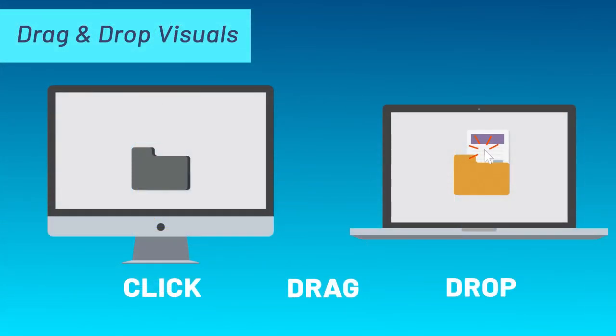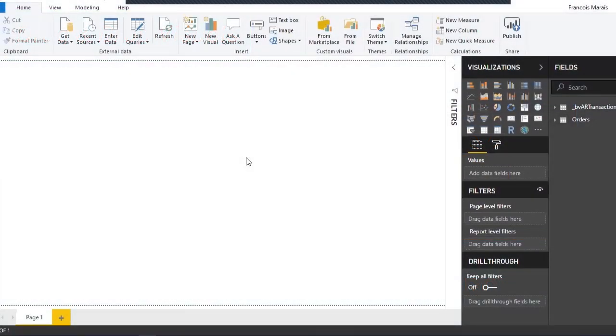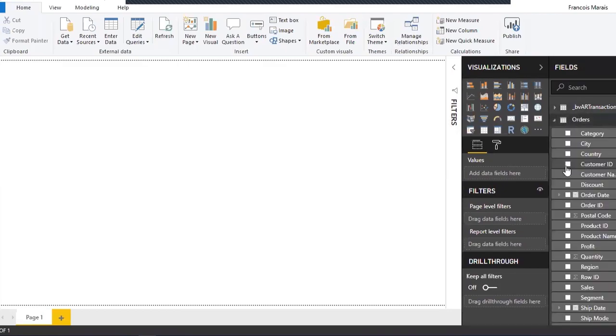The next point is the drag and drop visuals. This is the fun part. This is where we're going to start creating the report. I'm going to show you how quick it is to actually create a report on the data that has been imported. So when I refer to drag and drop visuals, everybody has seen this, bearing in mind that you can drag it in and everything. It's the same principle with Power BI. For today, I'm going to work with my Excel sheet data because I want to build some relevant information pertaining to my sales data.